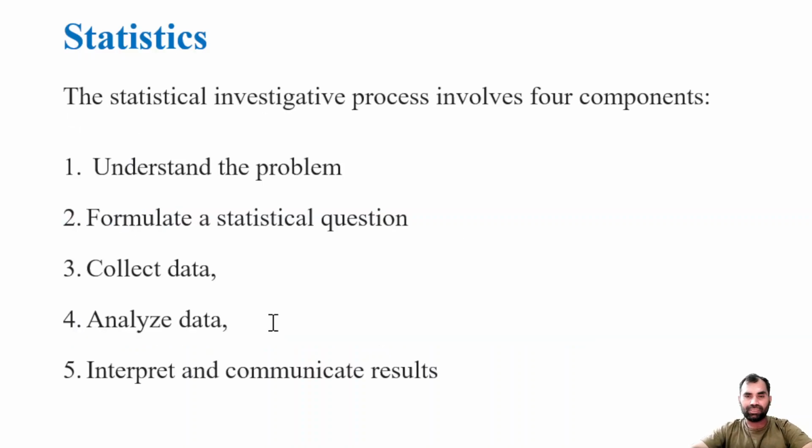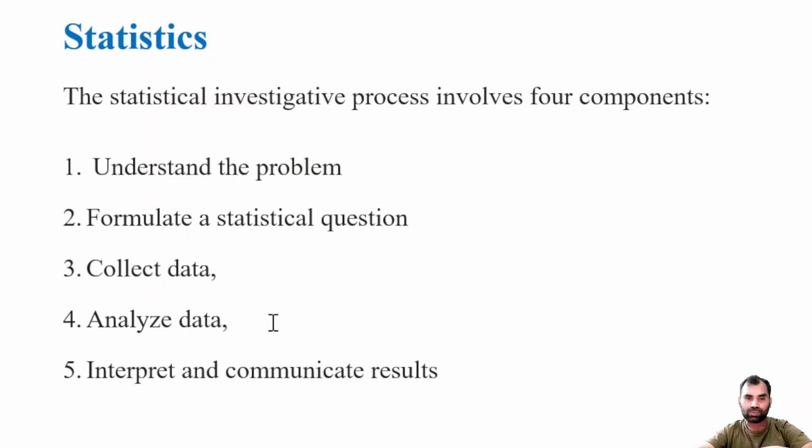Okay, so now, as I mentioned before, the statistical process is a systematic procedure for solving a real life problem. The statistical investigative process involves four components. The first is understanding the problem. In my previous example, the problem is the occurrence of earthquakes, or the frequency of earthquakes over time. We want to assess the frequency of occurrence of earthquakes in a specific city. So my question is, after how many years can we expect an earthquake? This is my statistical question.